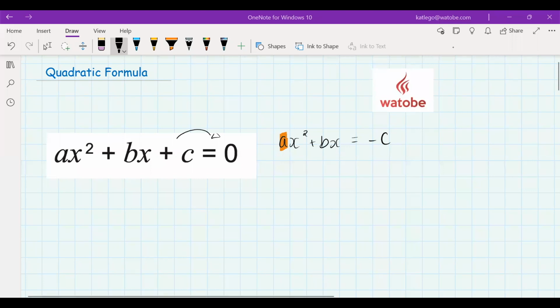Okay, everyone says divide everything by a, and that is true. So we divide everything by a. So we go here and we say divided by a, divided by a, divided by a. So here, our mission has been successful. We're left with x squared plus, I'm going to write this on the side so that it's easier for you to see what I'm going to do just now, equals negative c over a. Okay, now we are happy. So what are we supposed to do with that middle term? This is where our completing the square comes in.